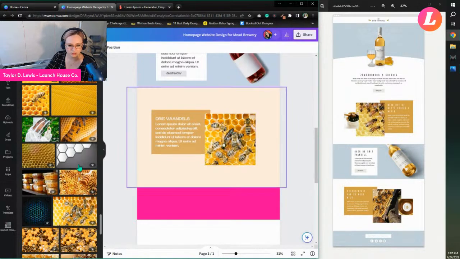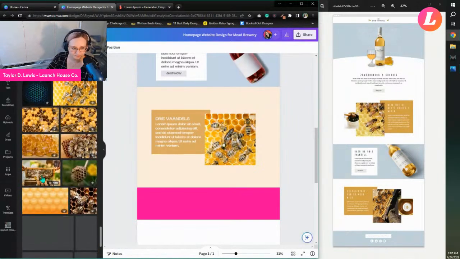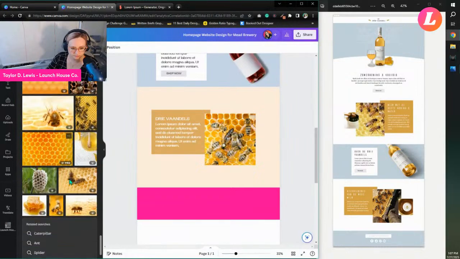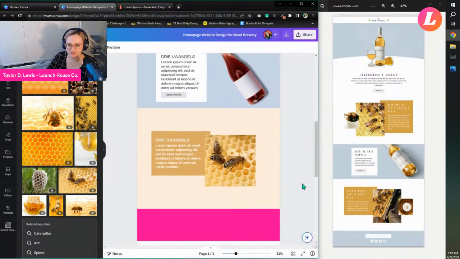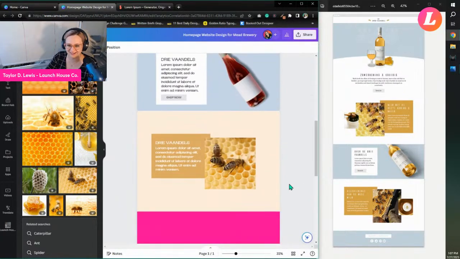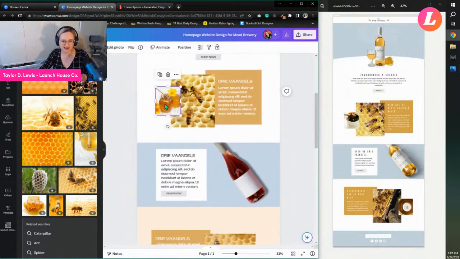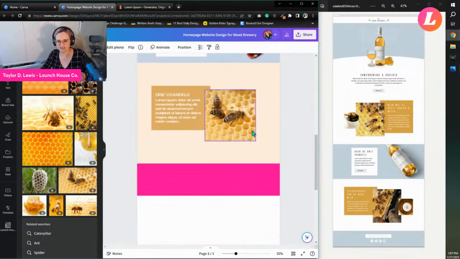Oh, is that the queen? That's cool. They got a picture. Is that the same? Oh no, but it is from the same photographer. Okay, perfect. We'll do that. I like that. All right, and then let's add this little guy. This is about here. Is it in the center? I think it is. Okay.